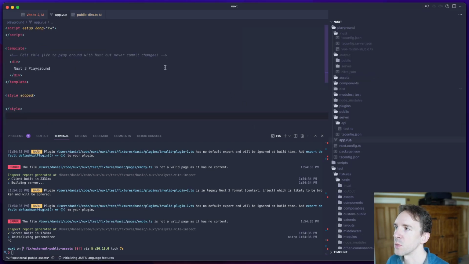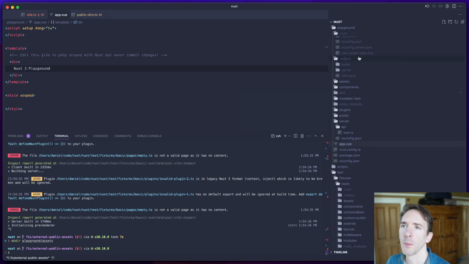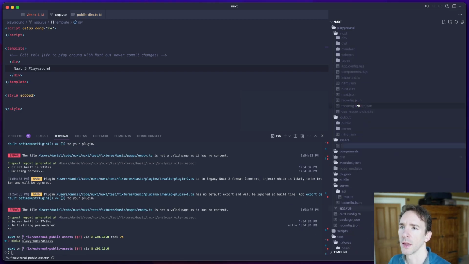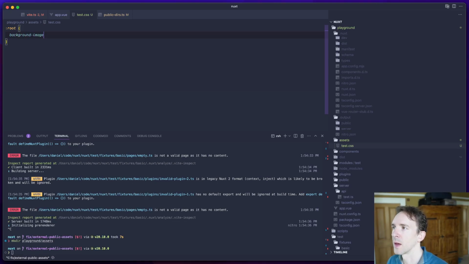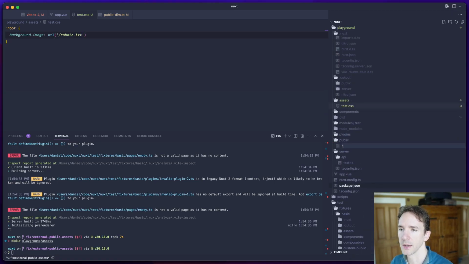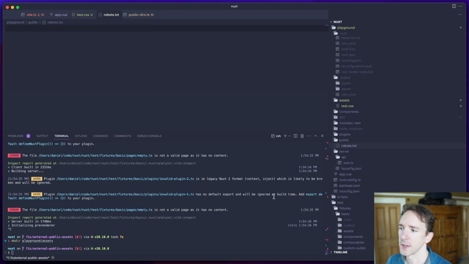Okay, so basically, imagine we have in here, I'm going to create an assets folder, and in there I'm going to create a test CSS. We have a background image, and it's going to be like robots.txt, which obviously isn't a valid background image, but it doesn't really matter. It should still be emitted into CSS, right?